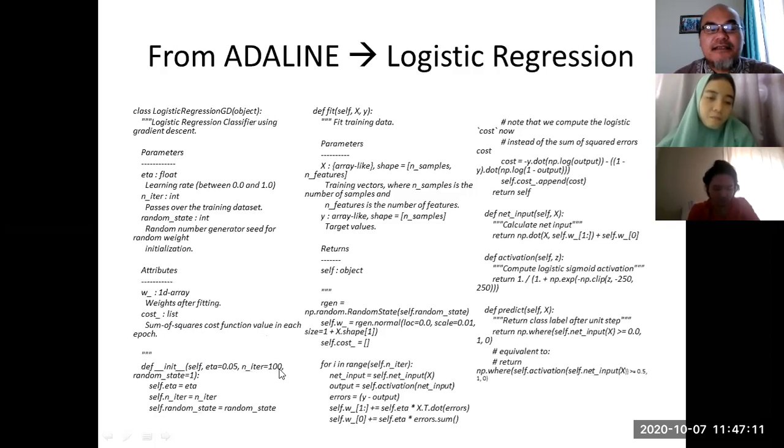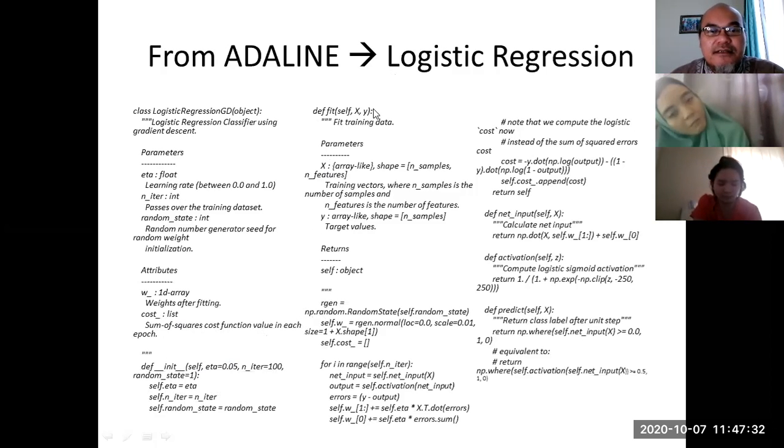Then we define the initialization method, with the eta, the learning rate, and the maximum number of iterations, and whether we shuffle it or not in the random state. So everything is assigned to the self method.